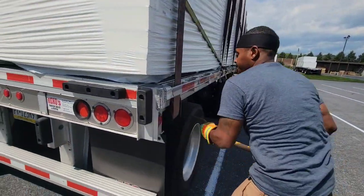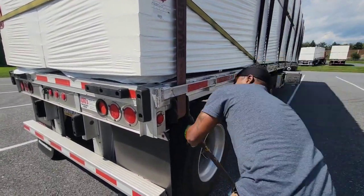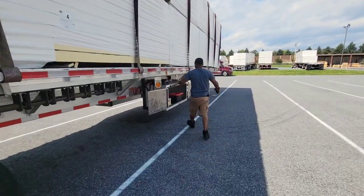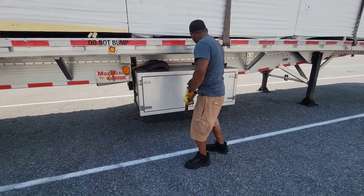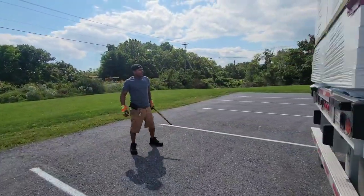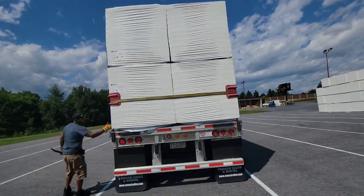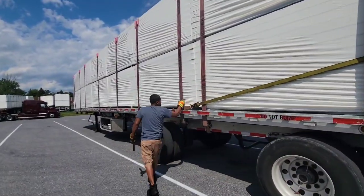One in the back. All right, we're done. Load the strap. Make sure you secure all your equipment. Double check, because you get caught up in the moment of strapping, then you actually want to just go back through, and as you're walking back to the driver's side to the truck, just check them, make sure they're tight.